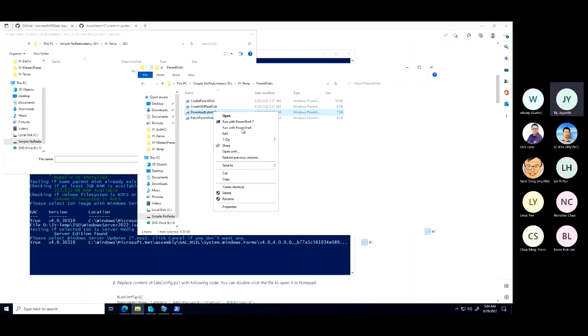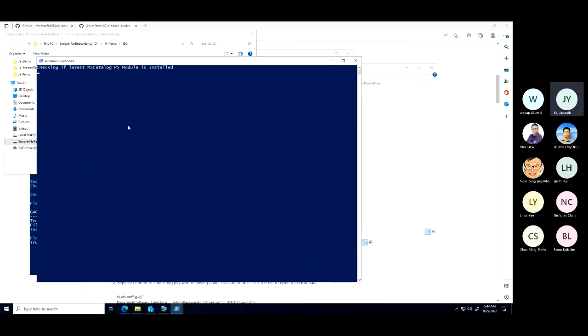So you just run this. It basically downloads the Microsoft cumulative updates that you would need for your Windows Server 2022 and also for Azure Stack HCI 21H2. Okay, so let's try running that now.